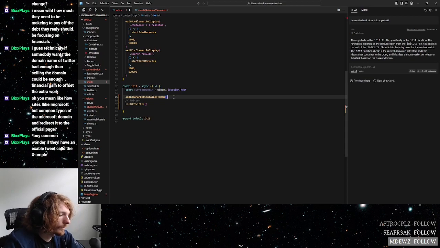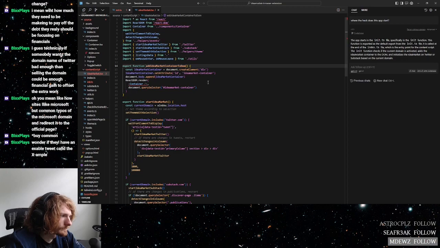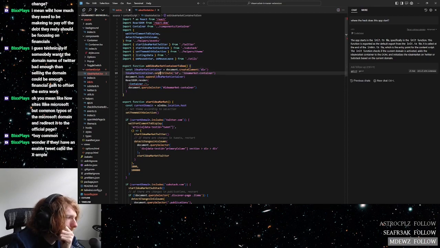Okay, so what's this method doing? Creates a div element, sets an attribute. It's actually pretty simple. Although this looks like it's failing for some reason.